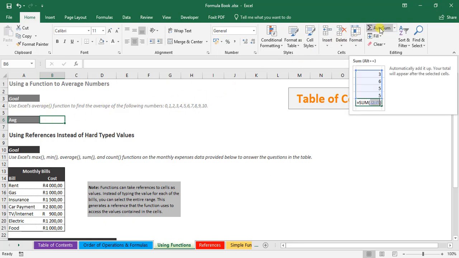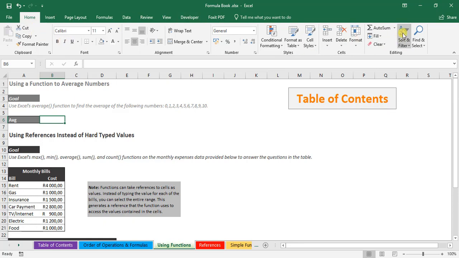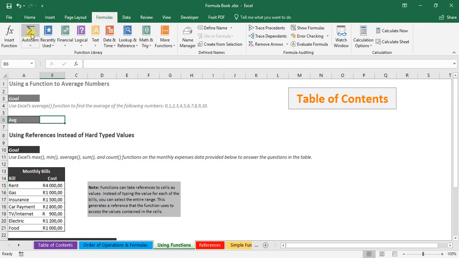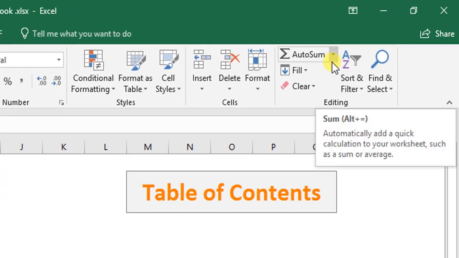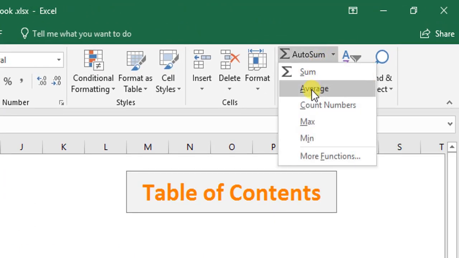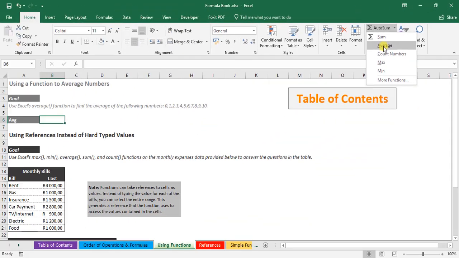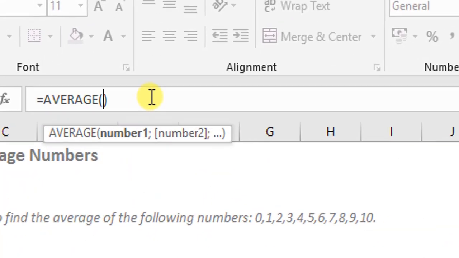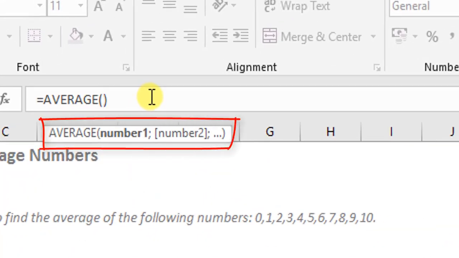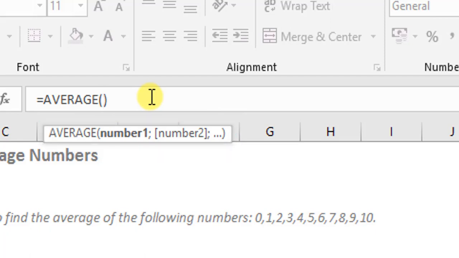And up here, we're going to come to our AutoSum function. It's found on the Home tab, up here in AutoSum, or found in our Formulas bar over here. But for now, I'm just going to use this one under the Home tab. So I'm going to select this drop-down option here, and we want to find the average. So I'm going to do that. So our pre-built-in formula has been inserted, and we're going to be typing within the brackets. So as you can see now, it says average, and within the first bracket it's got number 1 in bold, so that is the first number we're going to be putting in, which is 0.